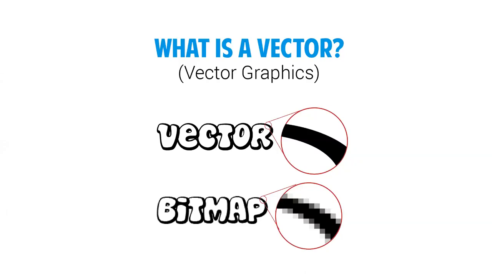But the vector is more, in the program, just using actual lines. It's using paths, it's using shapes, and different ways that they're combined and colored, adding strokes to them to make vector graphics up. And then when you export them or save them out as a picture, it becomes actually a bitmap. But in the process of creating it, it actually is a different type of graphic, which 2D and 3D programs utilize vectors to be able to create the shapes that they do.